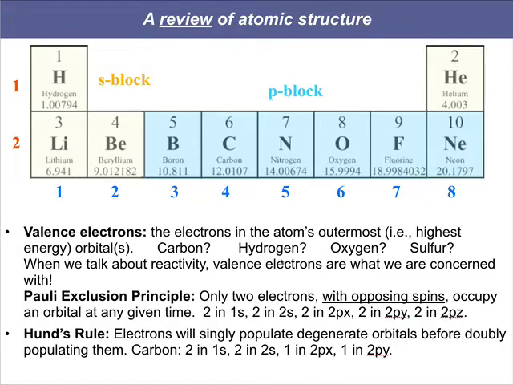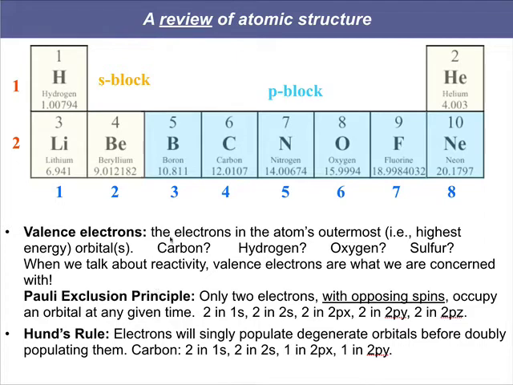In all these cases, some of the electronic structure principles that we talked about in general chemistry also apply. Remember, the Pauli exclusion principle says that you can only have 2 electrons per orbital, and those 2 electrons always have to have opposite spins. Essentially, the Pauli exclusion principle says that no electron in an atom can have the same set of quantum numbers, meaning that you can't have 2 electrons in the same orbital and also have them with the same spin. They have to be in opposite spins.